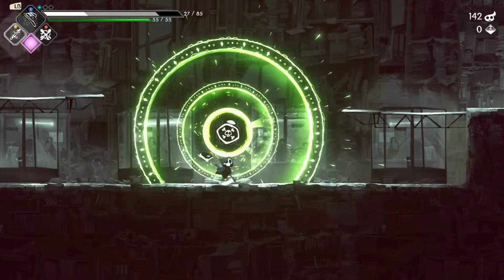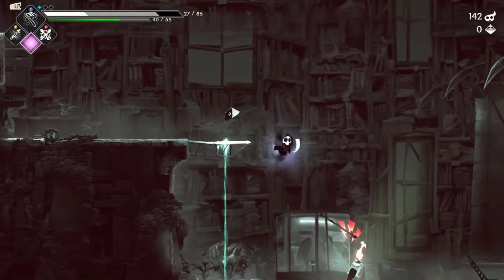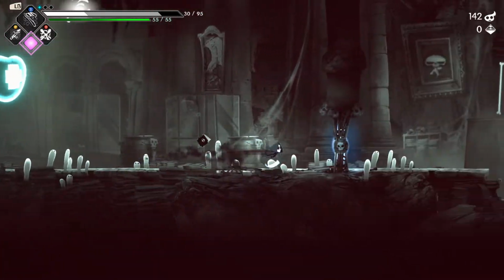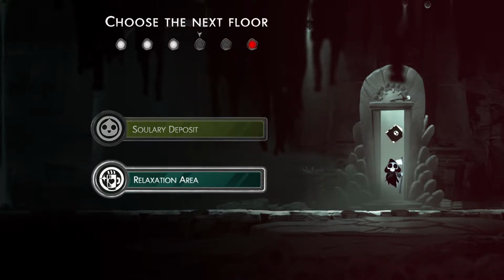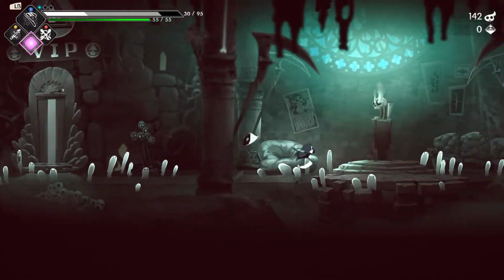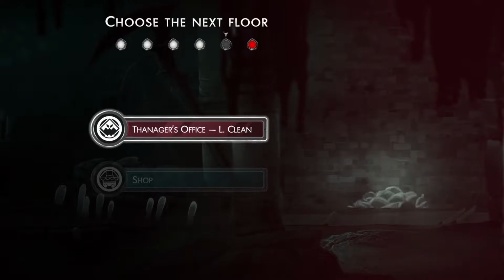This explosion. I think I've seen that before, actually. Remember picking it up? Yeah, that's good relaxation. But this will just let us heal and basically, like, skip one of these floors so we can get to Brad faster. 25 heal. Thanager. Because why not?